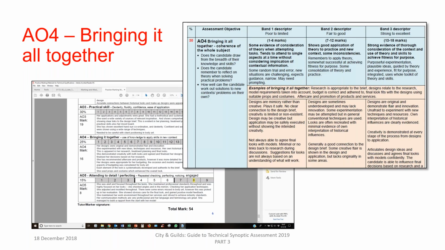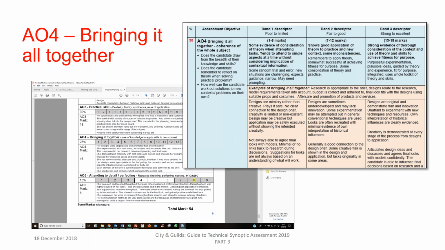AO4 can be a difficult one. AO4 is bringing it all together. It can be very difficult to mark, and many people have reported confusion with this in AO2. This is perfectly understandable, as understanding AO2 does in fact come into this AO. However, the difference is how this relates to the things they do during their full set of tasks. How well has the candidate used their full set of skills, understanding and knowledge to deal with the synoptic set of tasks? Is the work showing that she's able to work out the solutions to these tasks being guided by what she's been taught? Is she drawing on theory to inform practice?